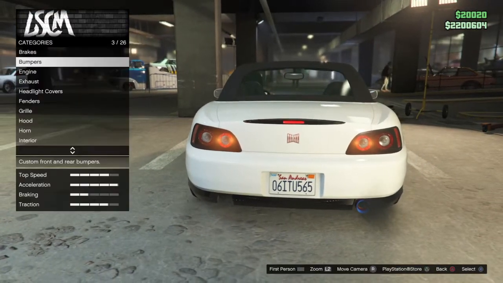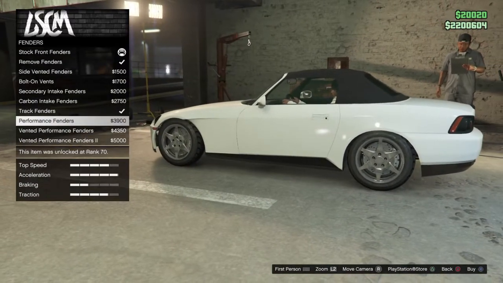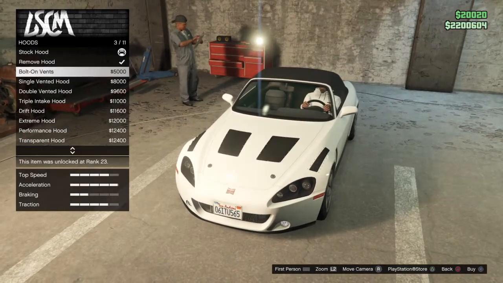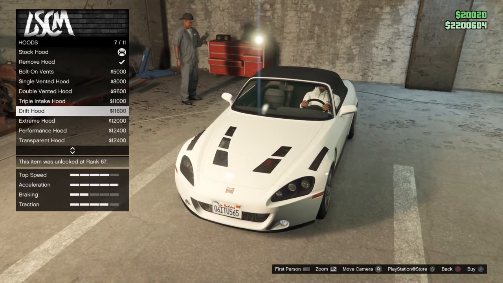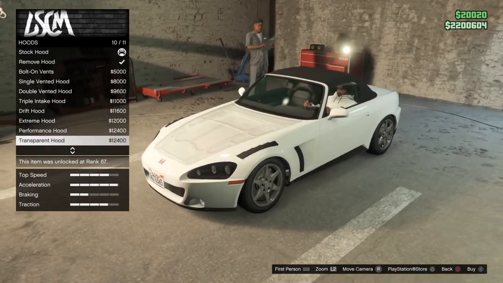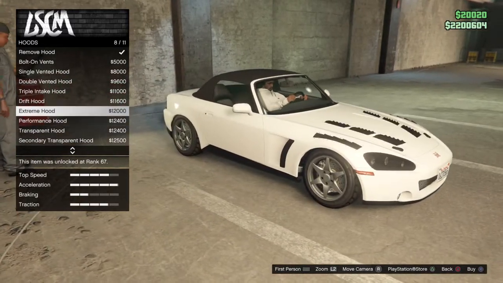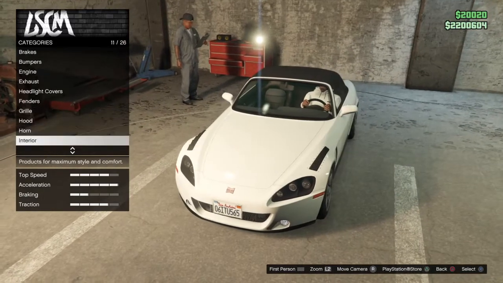Okay. Don't want to exit. Fenders, let's put back on the ones that I had. Grill, okay. Hood, we got remove hood, bolt on, single vented, double vented, triple intake, drift hood, stream hood, performance hood, transparent, and secondary transparent. Okay, I don't know which one to go with yet.